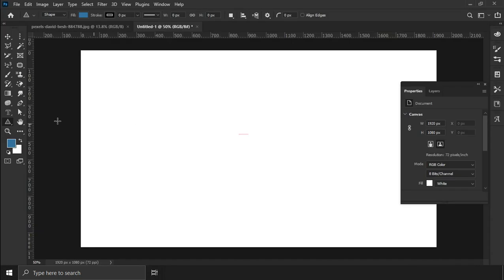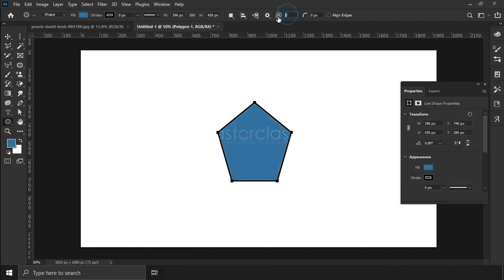Polygon tool, U. The polygon tool draws polygonal shapes with any number of sides. Use the star ratio option to turn polygons into stars.